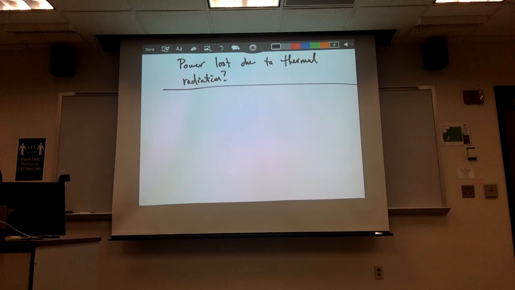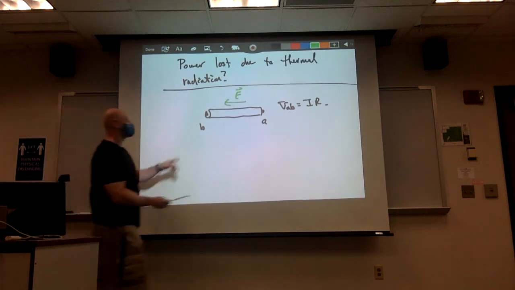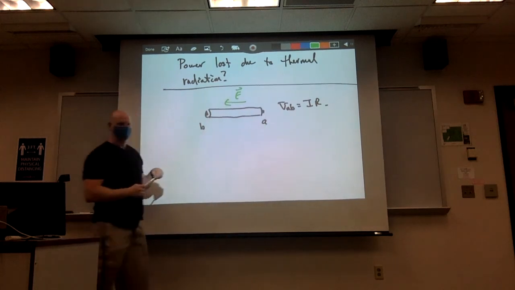So good. What I know then is, let's say here is my electrical element. I'm going to have some point over here, B, and some point over here, A. And what I know then is that the potential difference between B and A, V_BA, is going to be equal to some positive value. In this case, it's simply going to be equal to I times R. Which basically means that if I had an electric field pointing in this direction, the potential at A is greater than the potential at B.